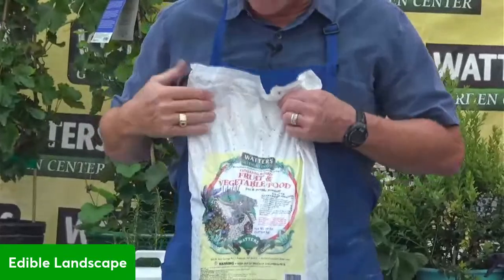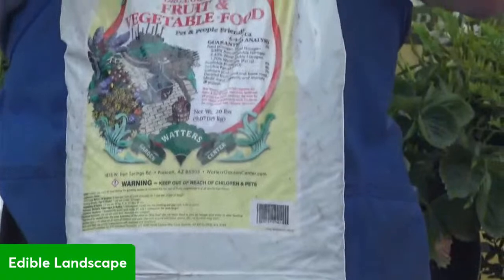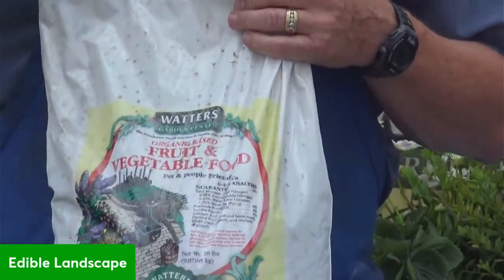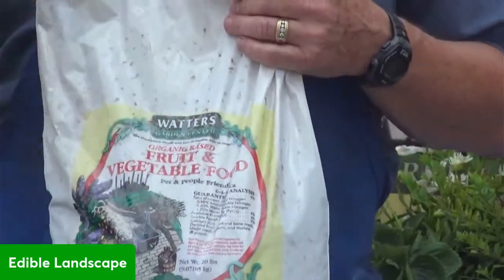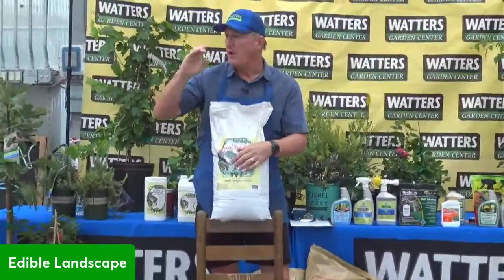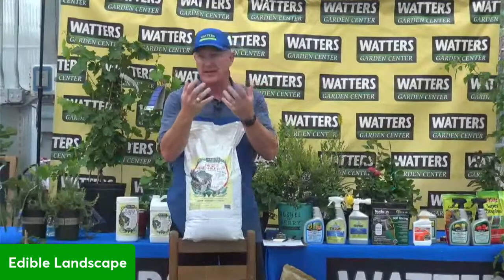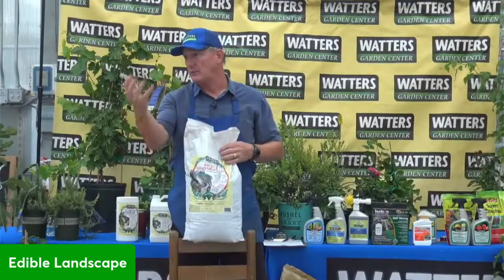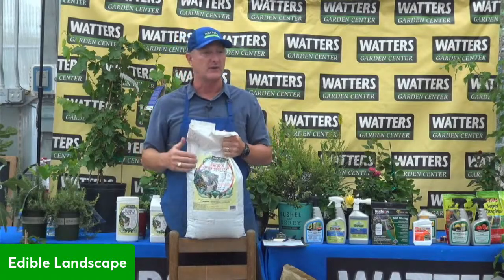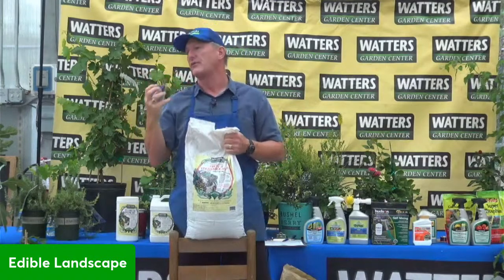So what this is, it's 6447. It's 7% calcium. We purposely put a lot of calcium into this. We have a lack of calcium in our soil, and you'll get blossom end rot on tomatoes and peppers, and your fruits will be smaller. Calcium also brings the flavor out, gets you that depth of flavor you can only get when you're harvesting on a vine or a tree or shrub, whatever. It's made for our plants here to bring out more fruits for you.